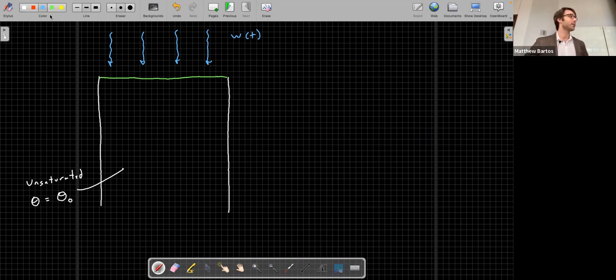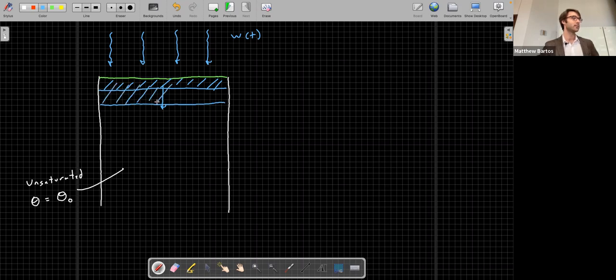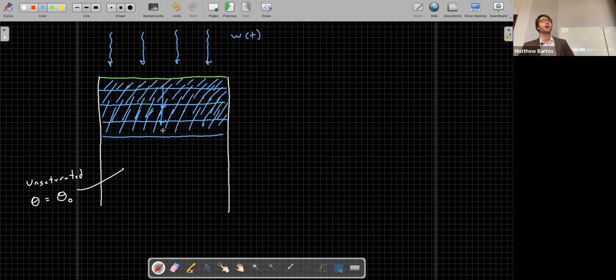So what happens conceptually when the water falls over the soil surface is you develop this wetting front. It starts up here and it moves down over time. It keeps moving down, and eventually, once it extends far enough down into the soil, the potential infiltration rate into the soil is less than the rainfall rate. And what you'll get is ponding occurring over the surface of the soil.